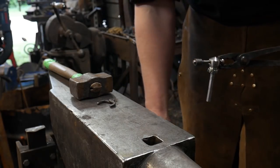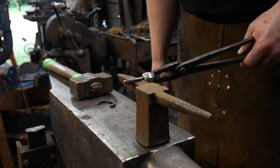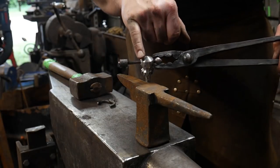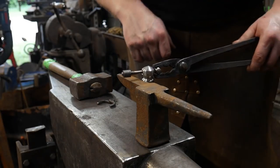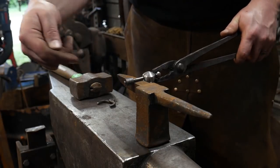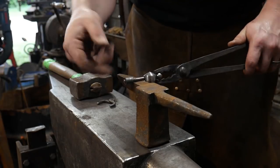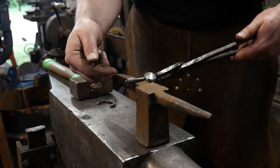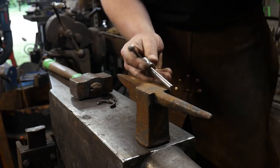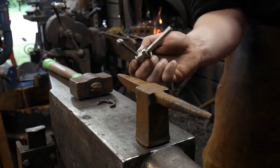The next step, we will actually come over to the anvil, and I'll be using this little miniature stake anvil so I can get the distance between here and here. So I can get between there so I can back it up as I hammer this way to weld in the end. And then after that, we'll round it up. We'll get it somewhat semi-round. And then later on, when we do some filing on it, it'll look like this one here, like what we did on the other side.